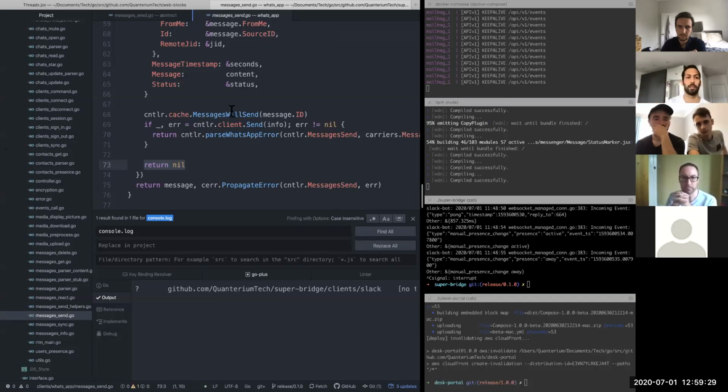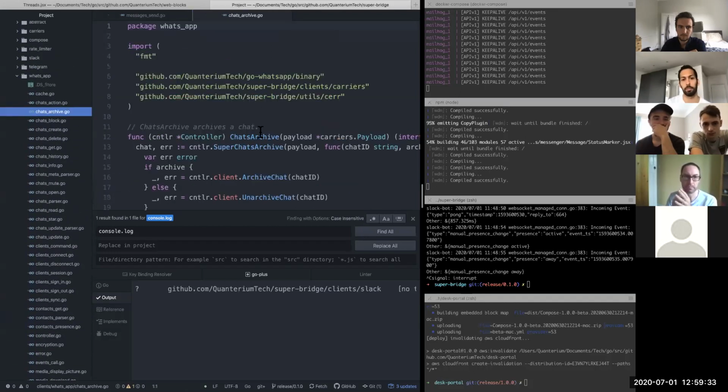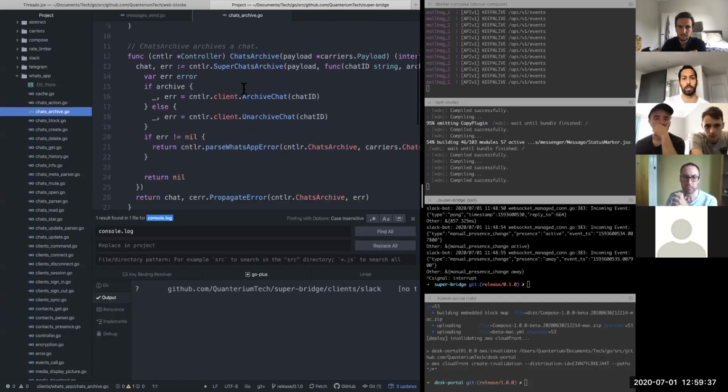So send is a bit overwhelming in terms of what it does. Something more simple like archive is actually quite clean. You can see that as far as the WhatsApp implementation is concerned, you call the dedicated methods for archiving. So it's like, is it archived? Do you want to archive it? Yes, then call archive. You don't want to archive it, then call unarchive. If there's an error, parse the error, return it. Otherwise, you're golden.